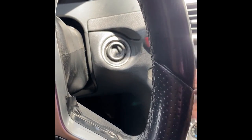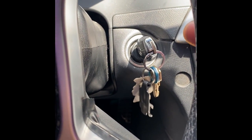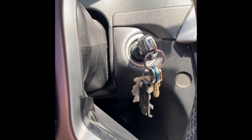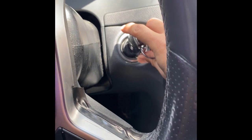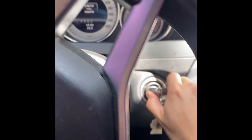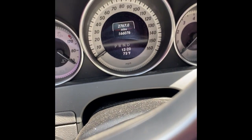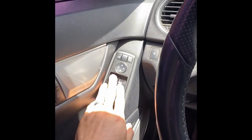There's the ignition switch — I'm going to stick the key in the ignition, and you didn't hear that noise you usually hear when the steering lock unlocks the steering wheel. The steering wheel is still locked. That's your first sign that you've got a bad steering lock. You turn the key to position one, position two — you should have all your dash lights on, but nothing comes on. It just has the trip mileage up there. Also you can try your windows — windows don't work. That's another symptom of a bad steering lock.